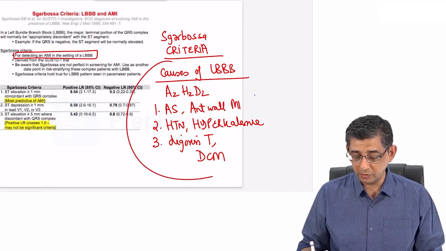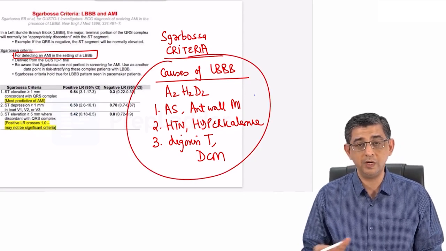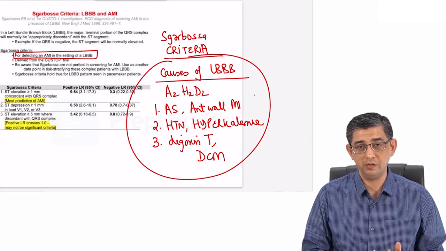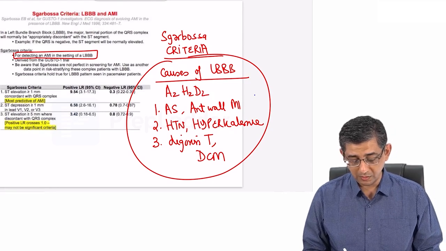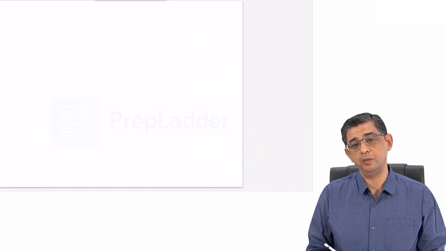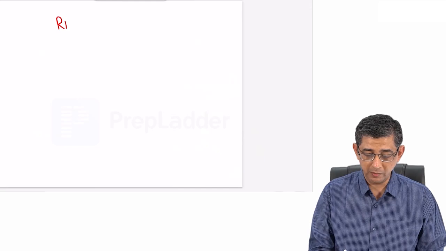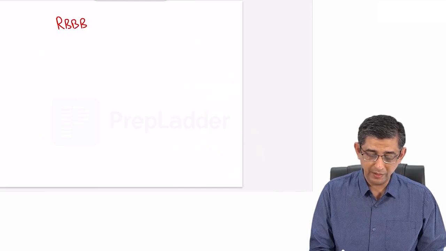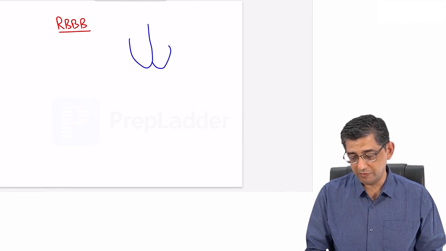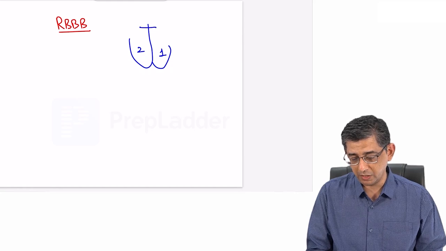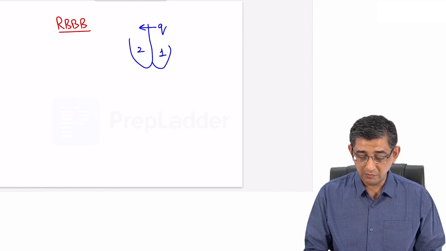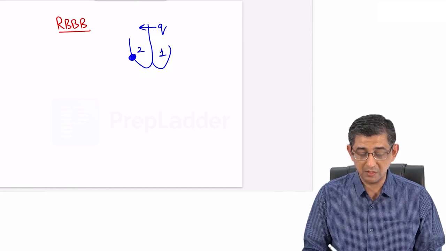So these are some of the important causes which you need to remember, over and above how you can identify left bundle branch block on an ECG. The characteristic rabbit ear appearance will always be a bonus for you. Now I'm going to describe the important causes of right bundle branch block, and we'll also have a line diagram highlighting what is going wrong here. This is the left fascicle, this is the right fascicle. Septal activation occurs like this and is responsible for the Q wave. In a person having right bundle branch block, this right fascicle is damaged.